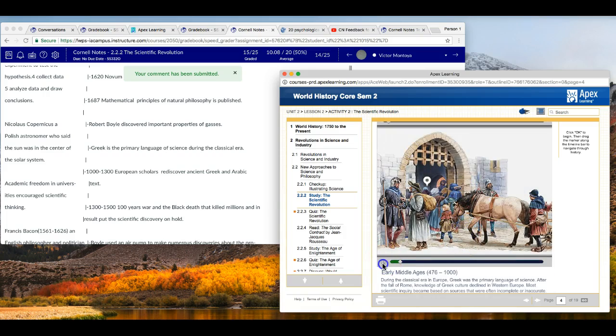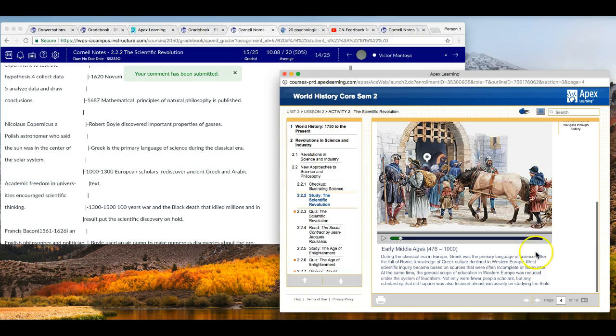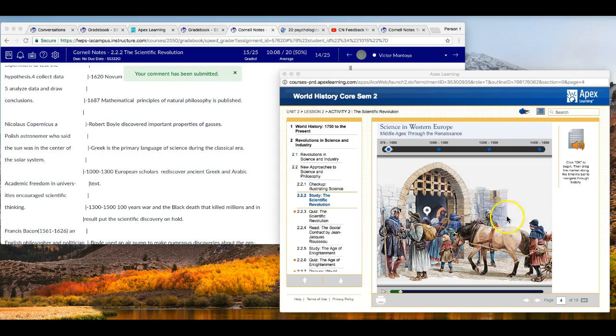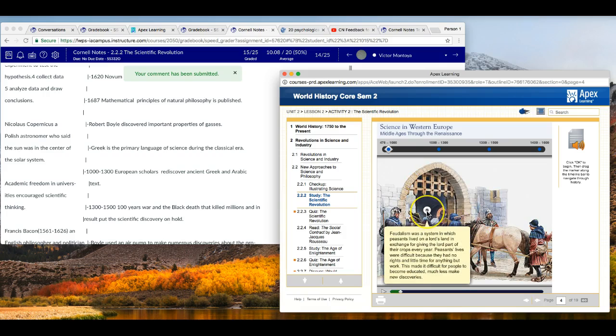With each of these interactive timelines, if it has information in the caption here, it is going to read it for you, which is sometimes nice, but you can always turn it off and then read it for yourself. When they have one of these bullet points, you can hover over it and it is going to give you more information.